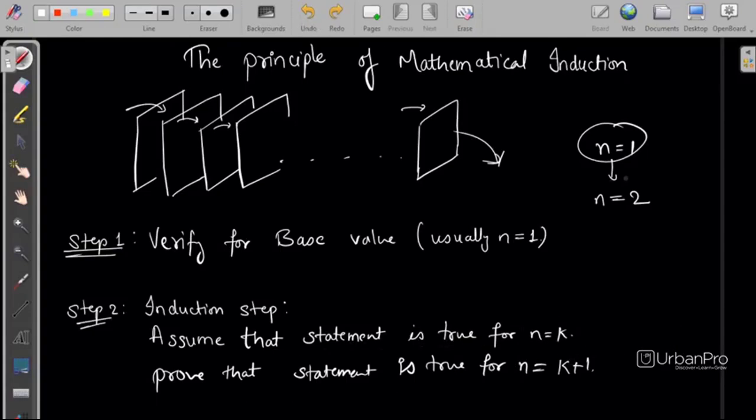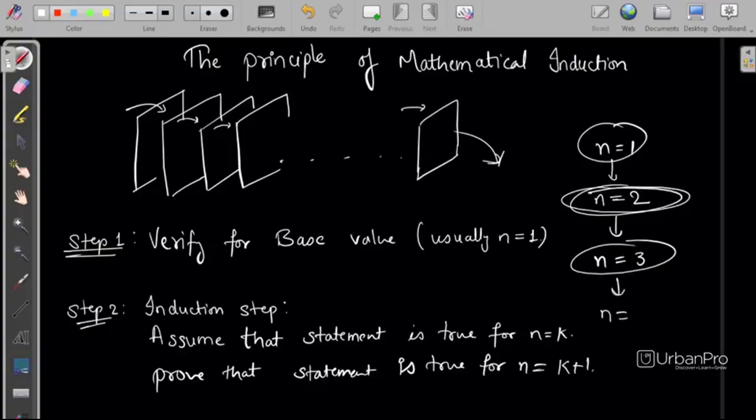So the statement being true for n equal to 1 pushes it to be true for n equal to 2 as well, which further pushes it to be true for n equal to 3 as well. If the statement is true for n equal to 2, it pushes the statement to be true for n equal to 3 as well. If it is true for n equal to 3, it pushes the statement to be true for n equal to 4 as well. So this is the induction. Like if this is k, this is k plus 1. Then if this is k, this is k plus 1. Then if this is k, this is k plus 1, and so on.